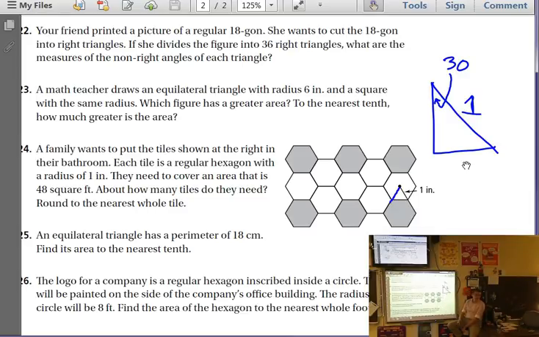So in a 30, 60, 90, how does the hypotenuse relate? 2 times. Double. Did you say 3? Said 2 times. Okay, making sure, I thought it sounded like a 3 through your hands. So the hypotenuse is 2 times your short leg. This would then be 0.5, or a half. The long leg is radical 3 times your short leg, so it's half of radical 3, or radical 3 over 2.